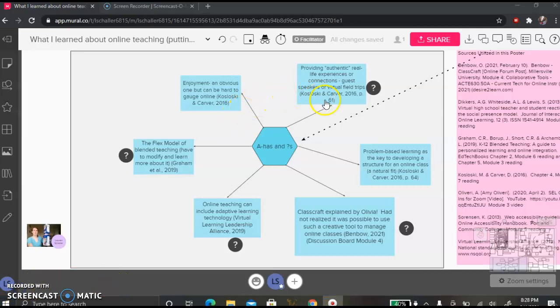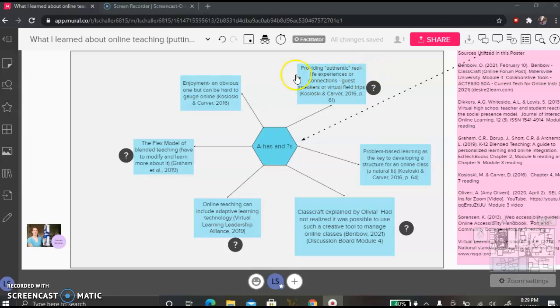So moving on to the next one here, which I read about in the most recent reading in the Kozlowski and Carver, providing authentic real-life experiences and connections. We read about this somewhere else as well. And I've heard about this and always believed that classes should be like this.